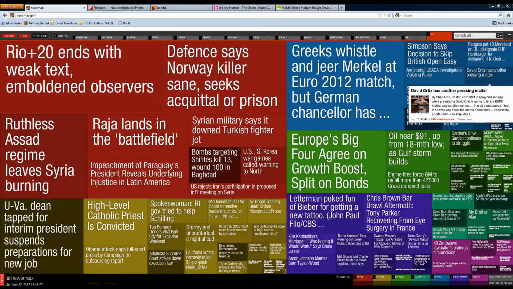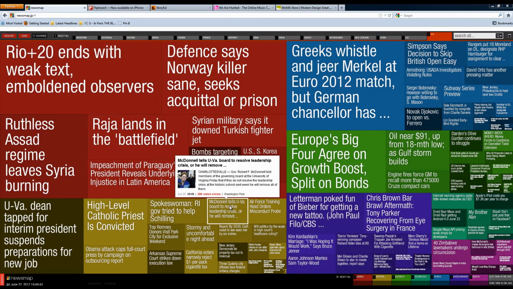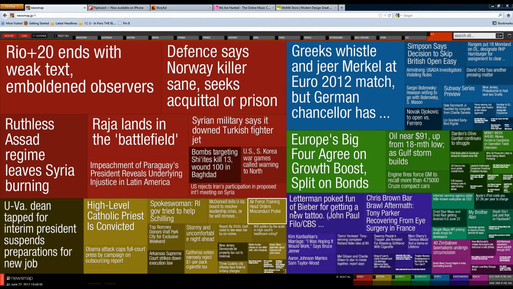The first site we're going to look at is newsmap.jp. Now, this site is an application that reflects the landscape of the Google News aggregator. So it's dynamic, it's updating, there's a lot of content in here. It really is just begging for exploration. Some people would probably hate this format and feel that it's overwhelming. I really like it though.